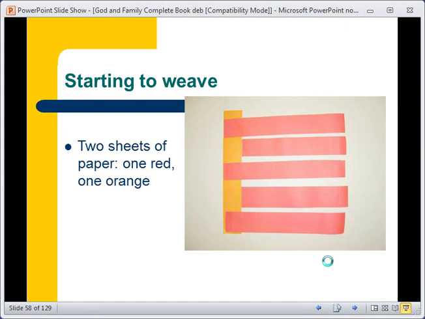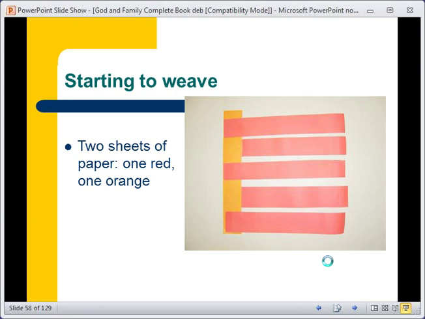I take 2 pieces of paper. I give them an orange and a red. Because always the circles that we have used, the cardboard crust, basically a sheet of paper will cover it. So I give them 2 sheets of paper. It looks like I cut it into 5 strips. If you take 1 orange and you tape down the red, over, under, if you tape this down, now it's going to be real easy to weave. Now they can take the rest of the paper and weave it.